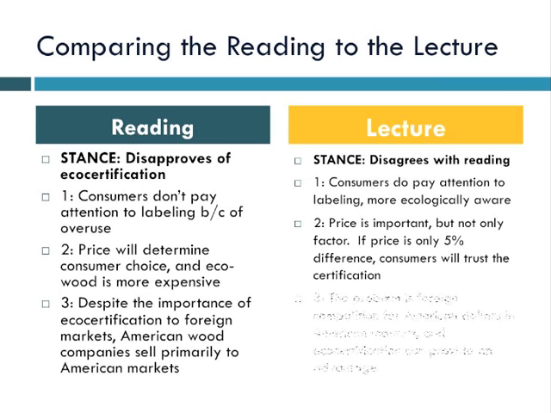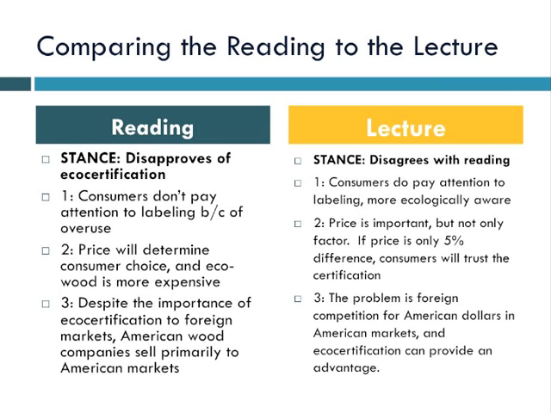And then finally, the professor mentions that the real problem is not the idea of trying to sell American products to American markets, it's actually foreign competition. And the idea is that if people see foreign products on the market that are cheaper, they may not necessarily like those products. So really, eco-certification actually can provide an advantage. If you're comparing products where one is American and has the eco-certification, and one might be a cheaper foreign alternative, he believes that most people will buy the foreign product.